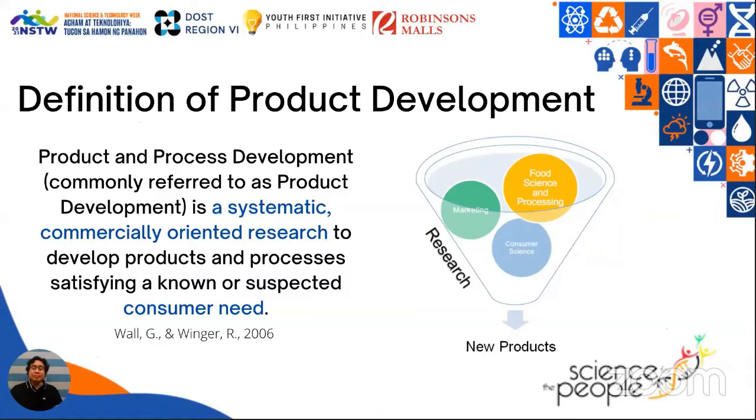Then I'd like to add that product development by nature is multidisciplinary. So this is not one man's job. So in fact, if you are working in big companies and you have a product development project, you normally work in teams. So it is multidisciplinary. It is common to work with individuals who are well versed in marketing, consumer science, food science, and processing. And this is necessary.